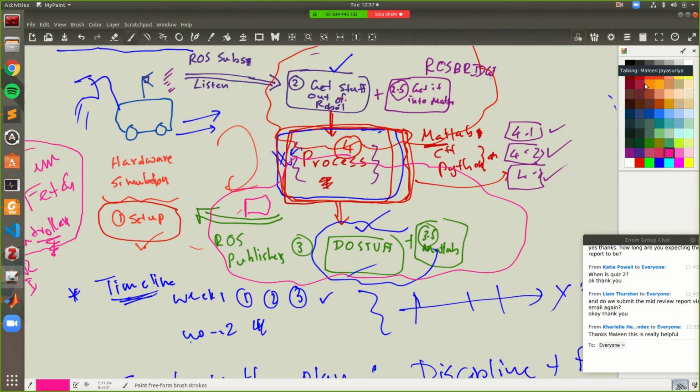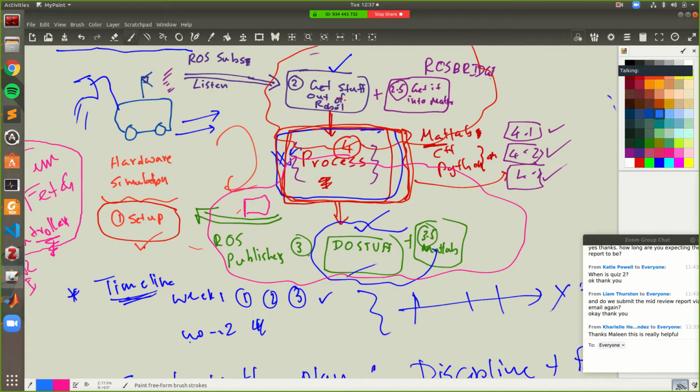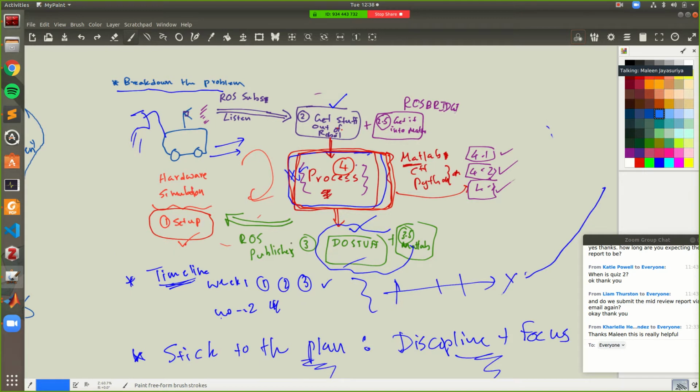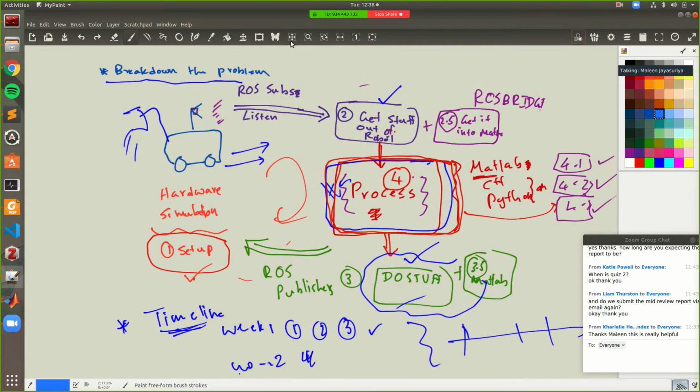But another important thing to understand is that you guys might be kind of sad that you don't get to work on hardware and things like that, but the great thing about ROS is ROS really disconnects this section, let me use a different color, it kind of disconnects these two sections, right?